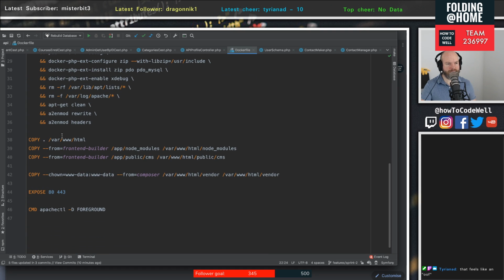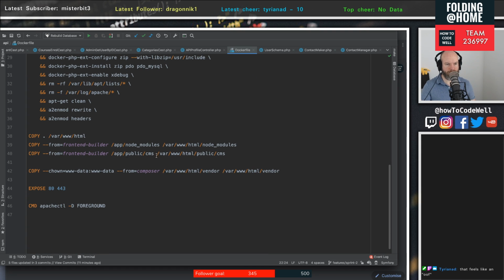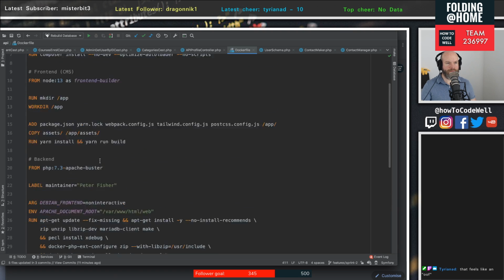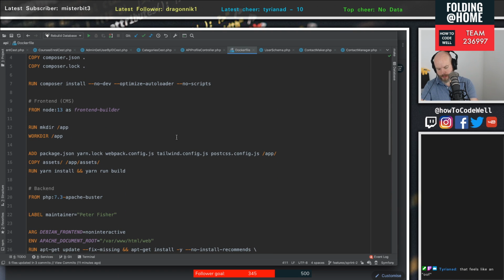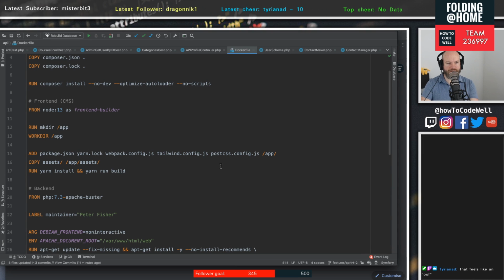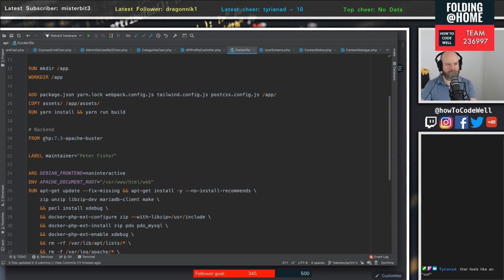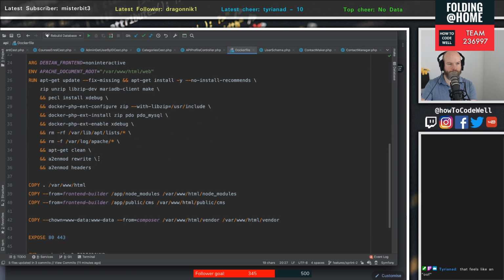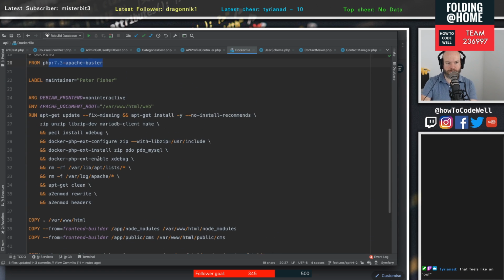And then this is just the standard stuff, copying the various bits and pieces from the other multi-stages in. There's not a lot we can do here really, I don't think. So, yeah. Let me see. Right. So today what I'm going to do is just play around and see if I can get this running in PHP FPM, I think. That's probably a good start. And like I said, this is going to be very trial and error.